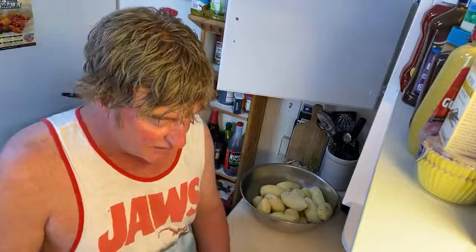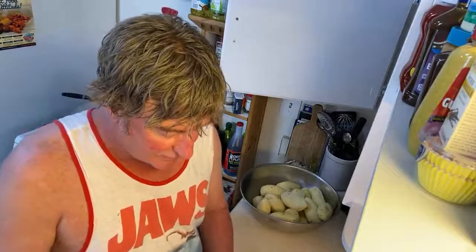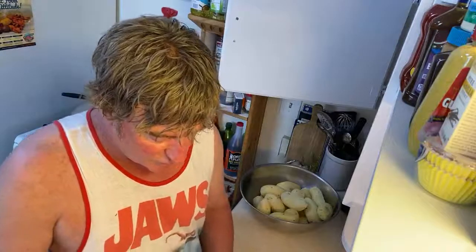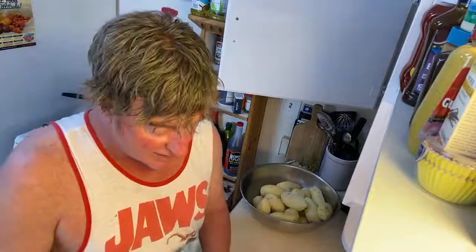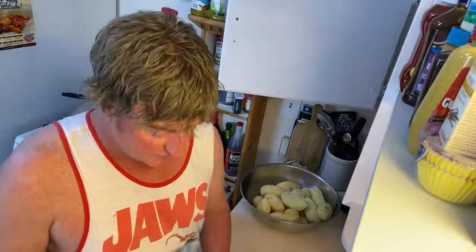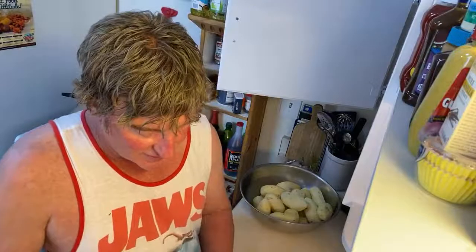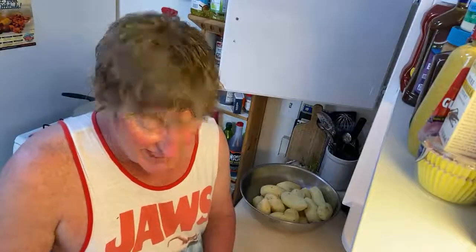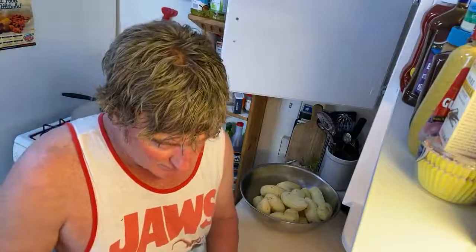I don't want to peel so many potatoes that when I start putting them in my pot of boiling water, I will probably have to drain out some of that water so that it doesn't overflow, but that's always something you do. Start with a full pot so you've got plenty and you can just drain off what you don't need. And if you ever need to add water later, you certainly can.